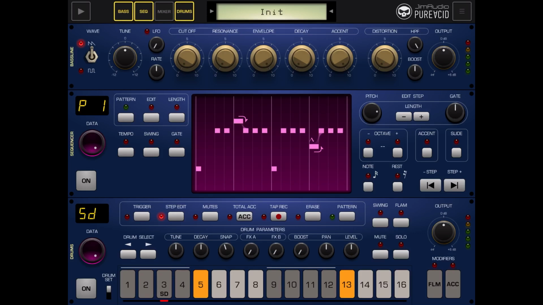Okay, now let's move to hi-hat, and let's say that it will play around there and there. Let's try.